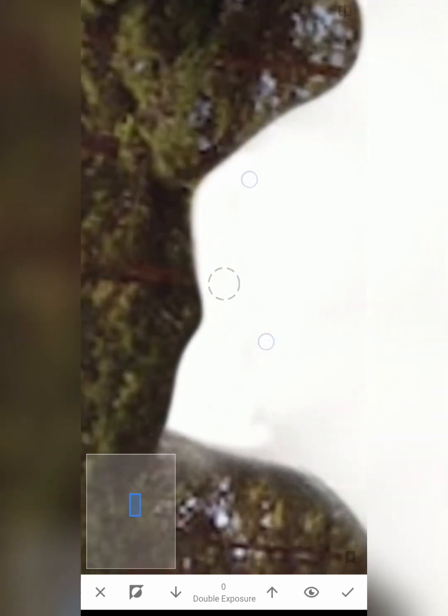So you can see that. Just keep on doing that. This side. Alright. You can see all this part that is showing. Just work on that real quick. Just keep on.